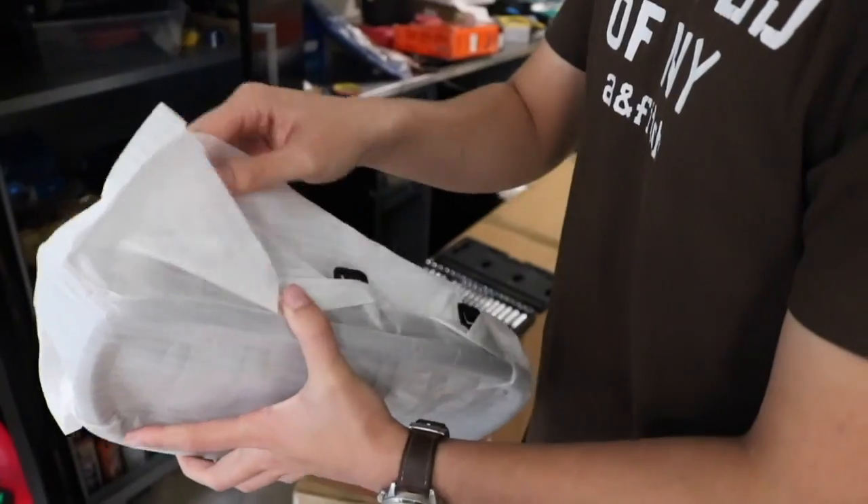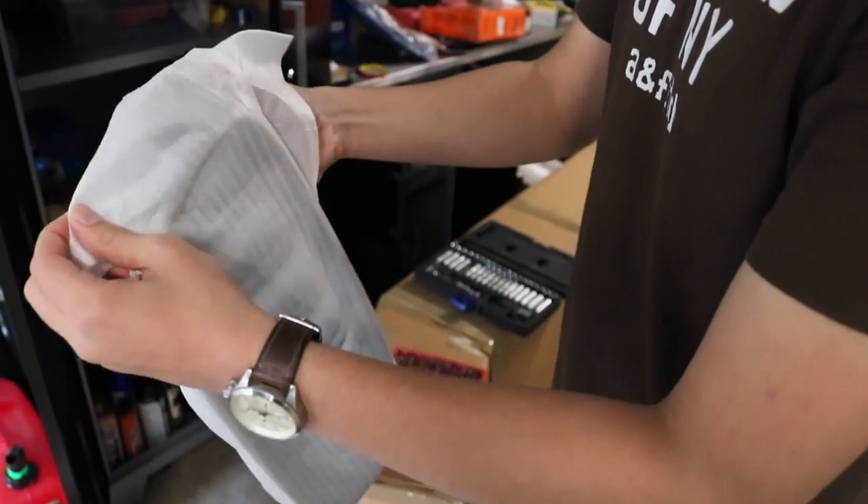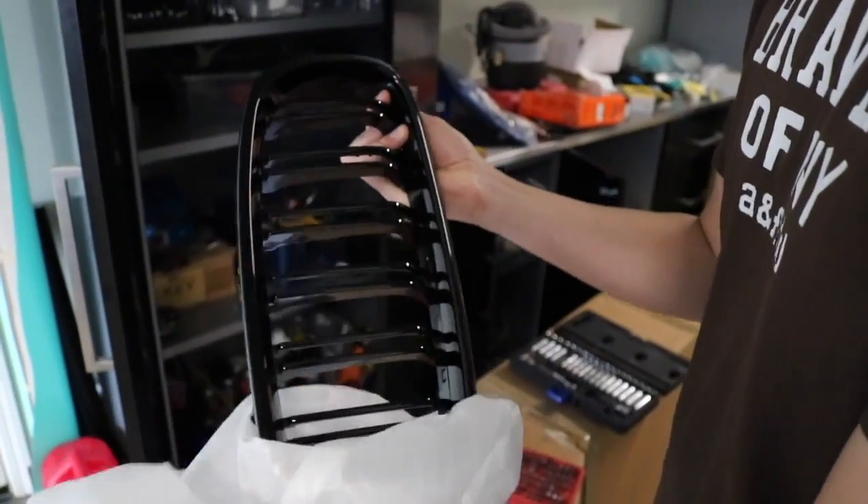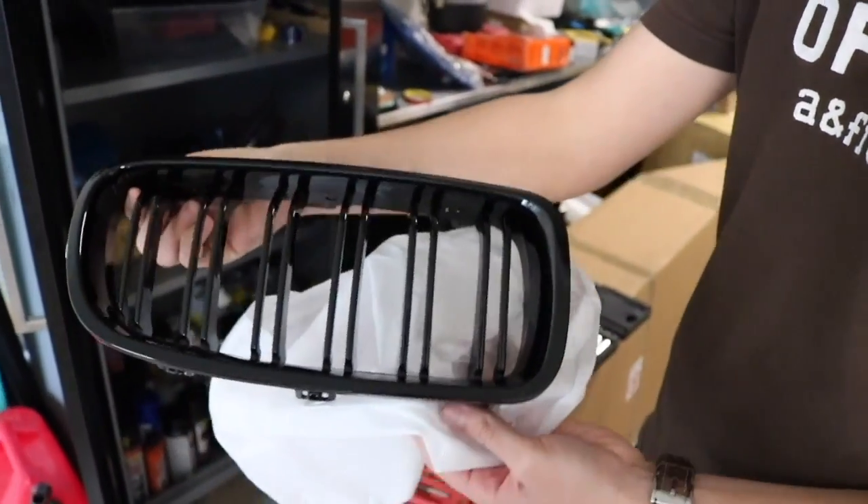What kind of bumper is that? M Sport — the whole full M Sport. What else did he send with that front bumper? He sent it off. I gotta show you guys right now. So these are the M4 grills sent by Keys Motorsports — he didn't just send us the original grills that come with the car. Look at that, painted gloss black. Looks so clean.